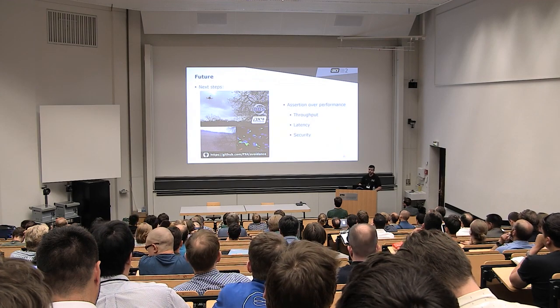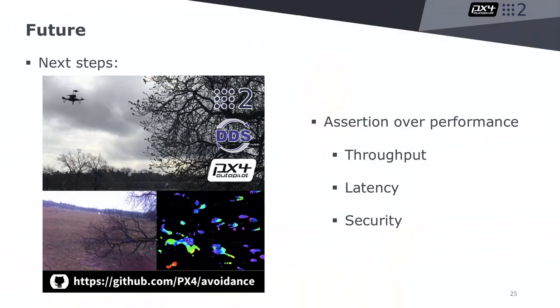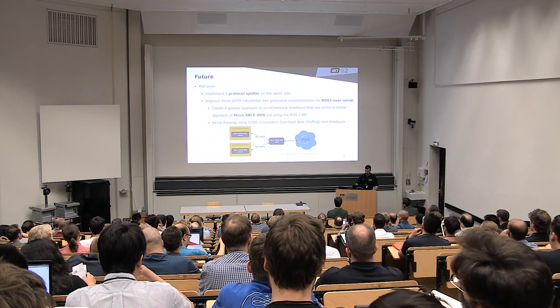Future, next steps. The first thing I'll be working on together with the avoidance team is a proof of concept of this working with avoidance. They have avoidance first running on ROS1, but connected with PX4 through the micro-RTPS bridge. But then the plan is to implement avoidance under ROS2. Of course, that theoretical part needs to be proven, so I'll be doing some throughput, latency, and security tests.